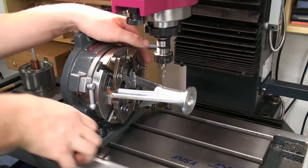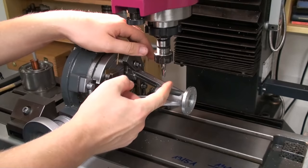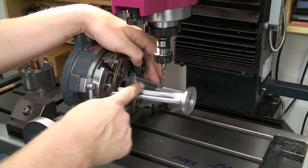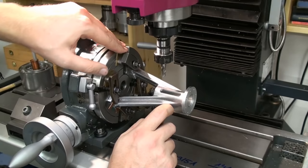I finished the crosshead slots in this A-frame off camera. You saw me roughing them, and then I came back with an 8 millimeter finishing end mill, plunged down, and just went through in one pass. And they came out pretty good. They're only to access the crosshead. These are not actual crosshead guides. And that's all the machining that has to be done to the A-frame.